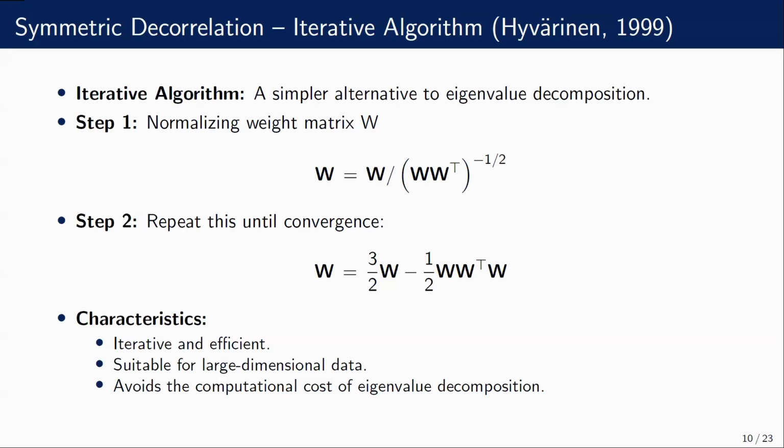We have now covered the essential structure of the FastICA algorithm, beginning with the centering and whitening, followed by the fixed point iteration for estimating independent components, and the orthogonalization to enforce mutual independence. A crucial part of this process is normalization. After each update, we scale the weight vectors to unit norm. This maintains numerical stability and keeps the optimization well behaved. These steps are repeated until convergence, that is, when the weight vectors no longer change meaningfully across iterations. With these steps complete, we obtain the independent components.